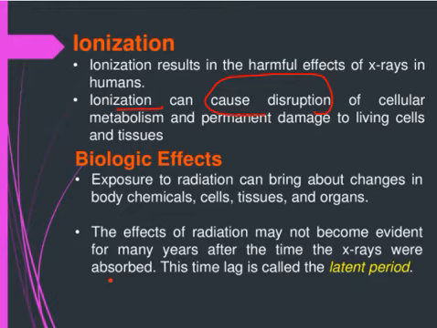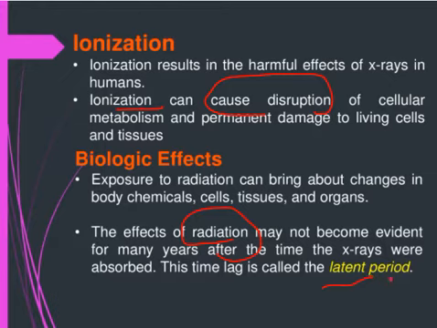So, this time period between when the radiation was exposed and when the effect was shown is called the latent period. Latent period means the time when the radiation was exposed to the patient and then when the effect of the radiation came into effect. Okay, it is called the latent period.